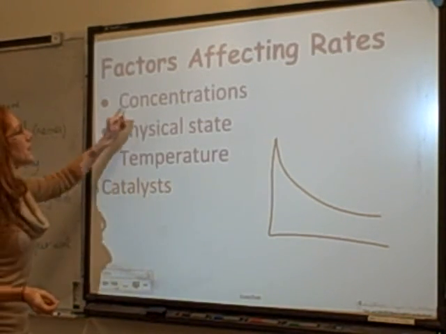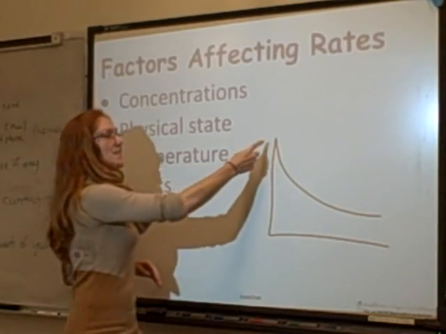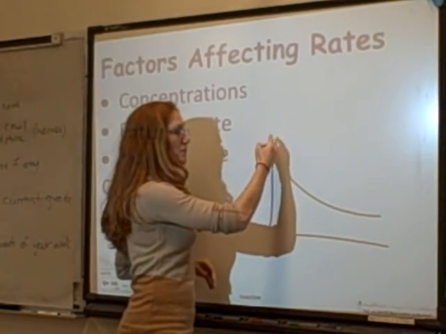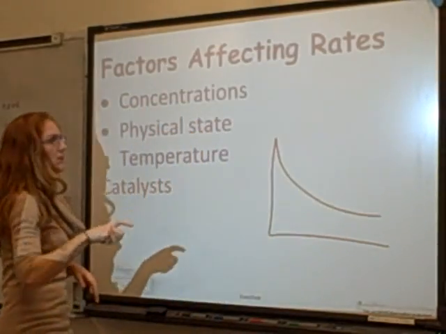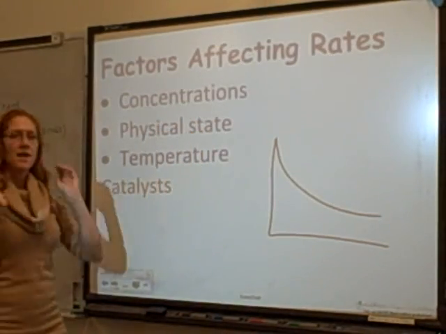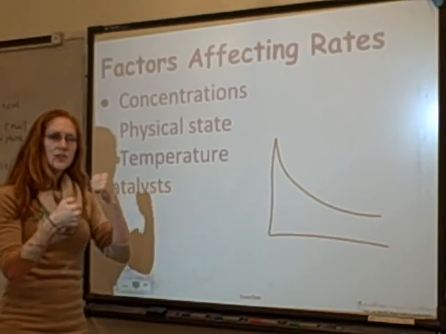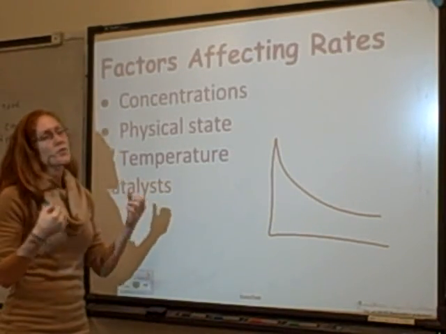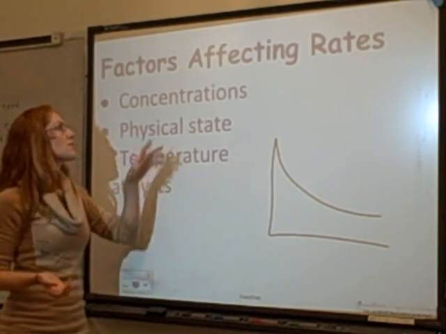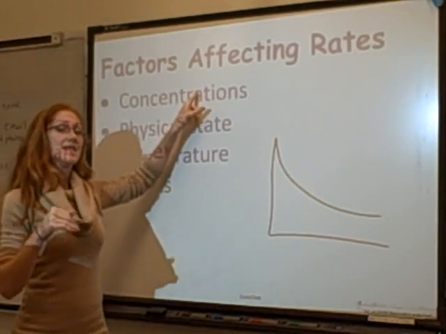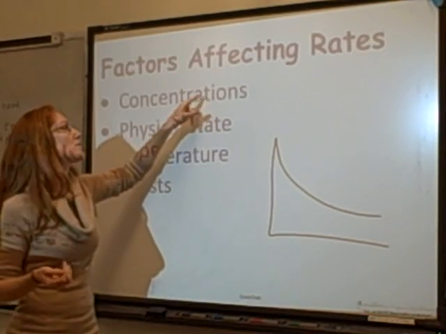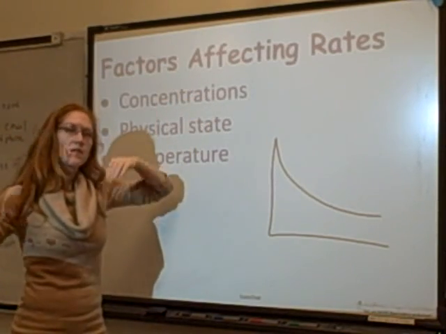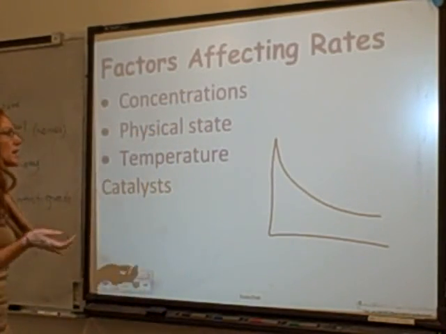Great, so concentrations. We could see that the rate happened very fast, or the reaction happened quickly at first, and the rate was slowing down because that tangent line is getting flatter and flatter. It's because when you have high concentrations, there's more collisions of particles. And as those particles collide, they turn into products. So your concentration of your reactants goes down as the reaction's occurring, so you have fewer and fewer particles to collide. Fewer collisions, fewer reactions, it's a slower rate.